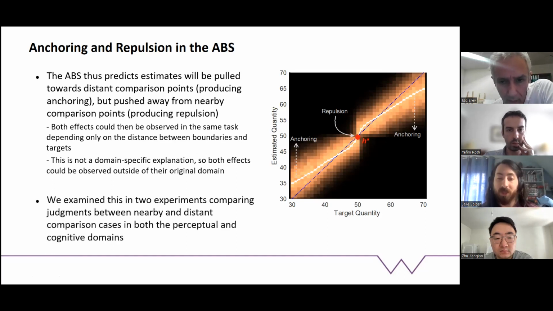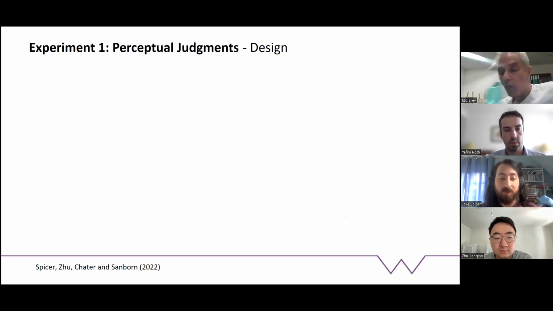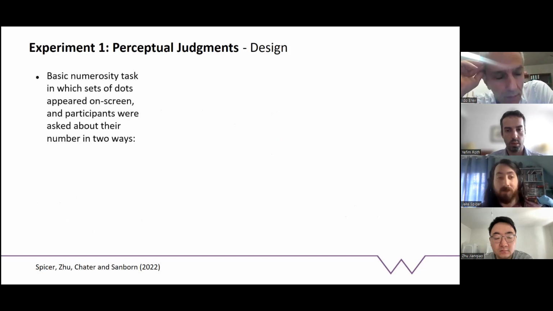And so in a recent paper, we compared these ideas. We tested these empirically in both perceptual and cognitive domains to see if this kind of prediction was correct. And so we have a paper that's currently awaiting publication at Psych Science on this. Hopefully that'll be available soon, but in the meantime, I'll try and describe it as best I can briefly.